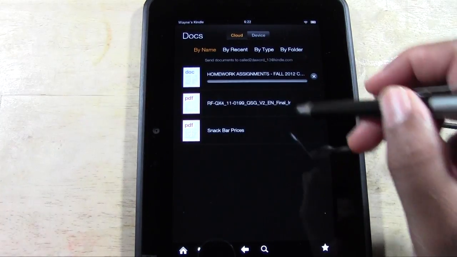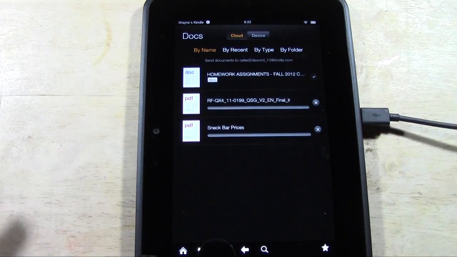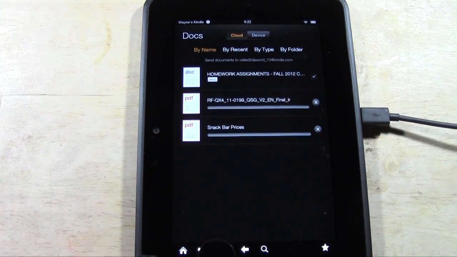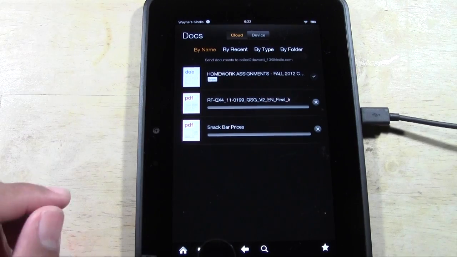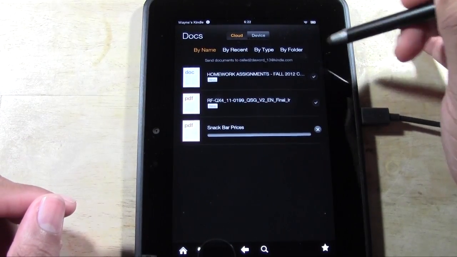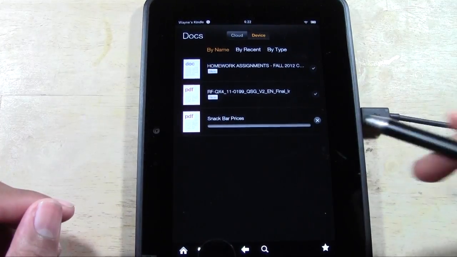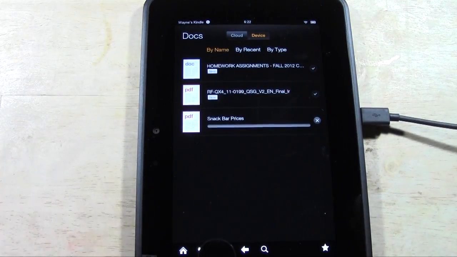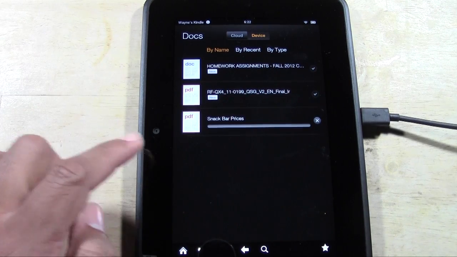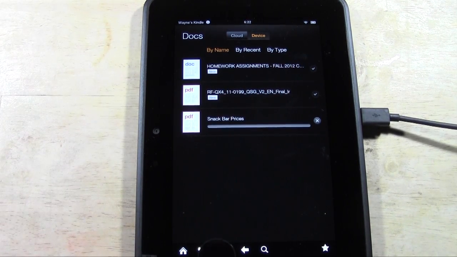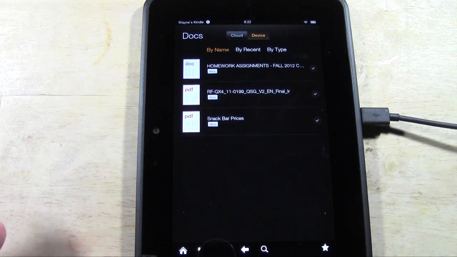Okay? Now we're going to download all three of these. So I'm just going to tap all three. And it makes it real simple. You just tap it, it downloads it, and you're done. So this one's done right here. And we know it because it has a check. Also, if you want to switch to Device, it'll show you everything that's, again, saved onto your Kindle. And what I'm going to do here is, after this downloads, I'm going to actually disconnect from the internet so you can see the difference.